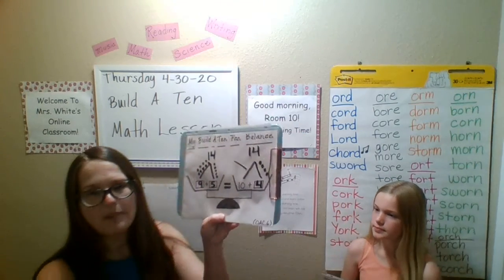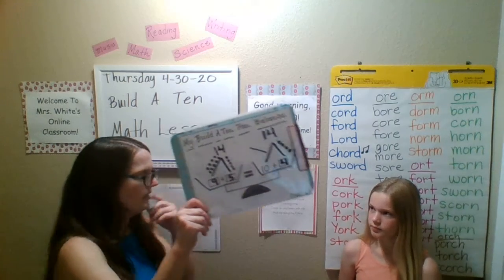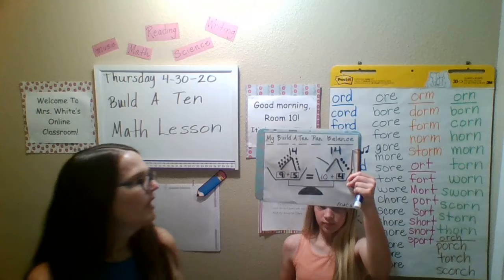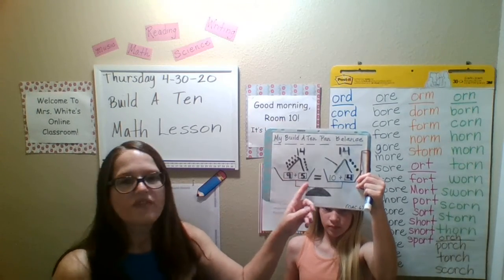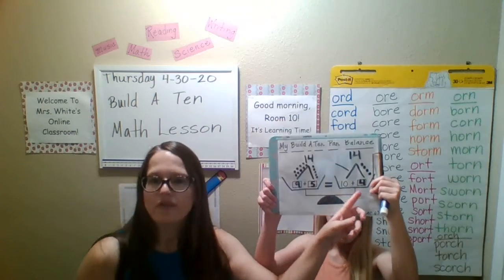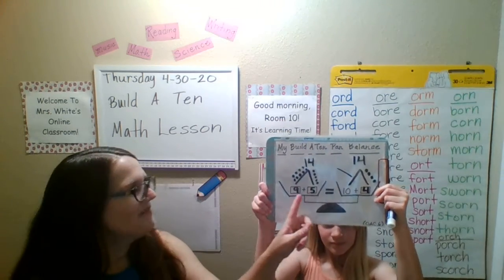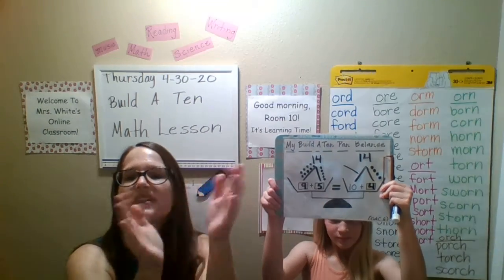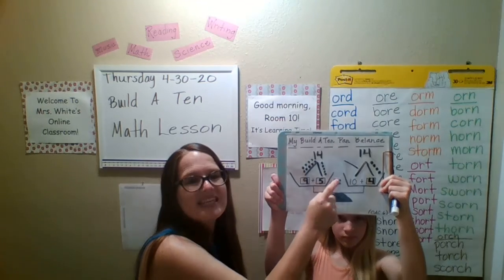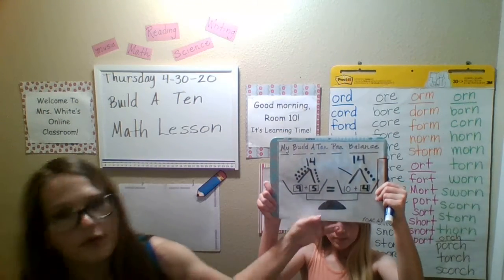Okay, then get ready to clap it out. Okay, here we go. Ready? Ella, I'm going to have you hold this up for just a second. Ready? 9 plus 5 is the same as 10 plus 4. One more time. 9 plus 5 is the same as 10 plus 4. I want you to remember that equals means is the same as, okay? So that's what we're going to be doing.